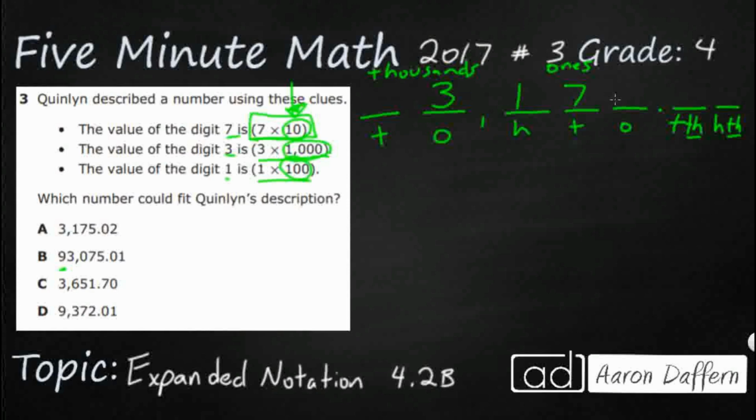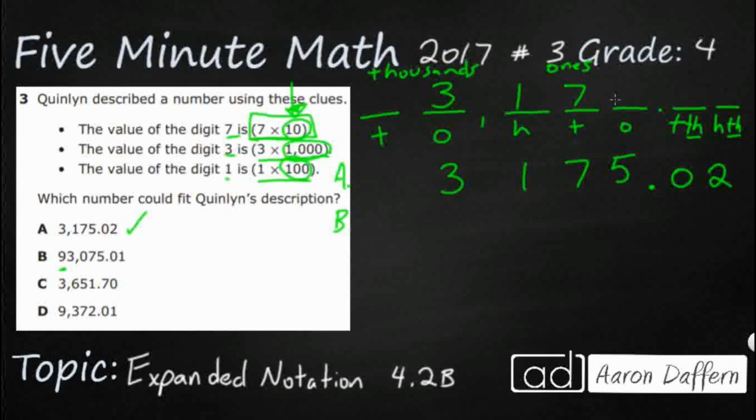So A is going to look like this right here. I'm going to anchor my number around my decimal, because that tells me how to build my number. So to the right of my decimal is going to be 2 hundredths. And then to the left, I'm going to build it this way. I want to make sure everything's lined up. 7, 1, 3. So take a look at that. Right off the bat, A is looking good. It's got a 3 in the thousands, a 1 in the hundreds, and a 7 in the tens. So I'm liking A. Let's just double check to make sure the other 3 are incorrect.